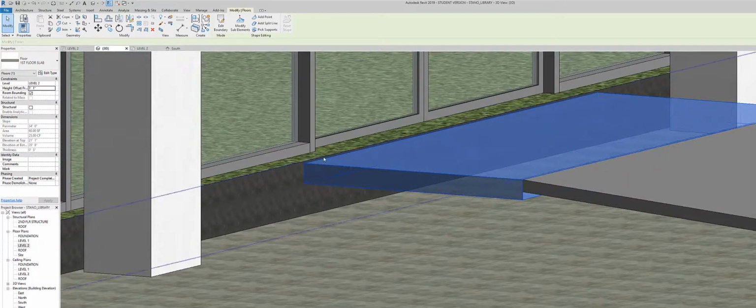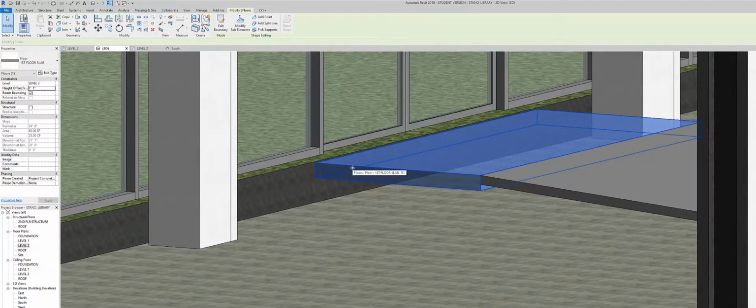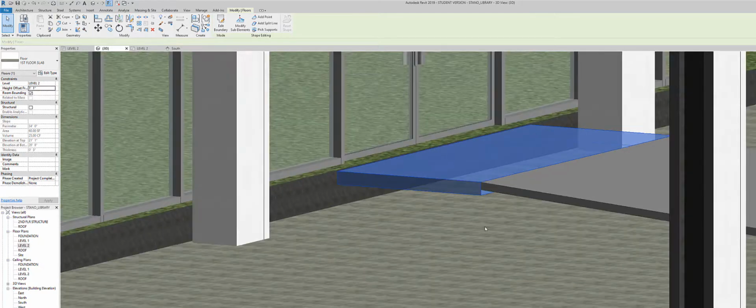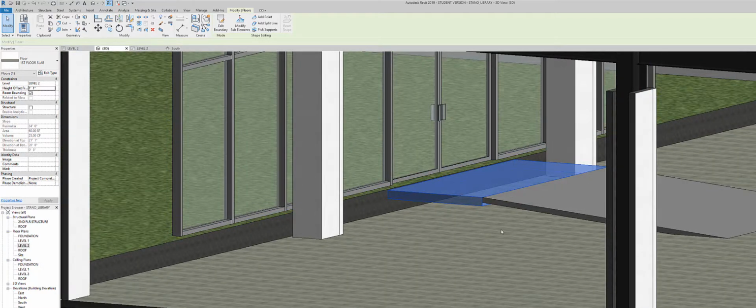We do have this slight bump right there. I'm not worried about it. You should be able to get a wheelchair over that. You could make it even. Also notice that we're going to have to do something with this green roof. At some point in time, we'll have to edit the path of that image, but we'll do that another time.